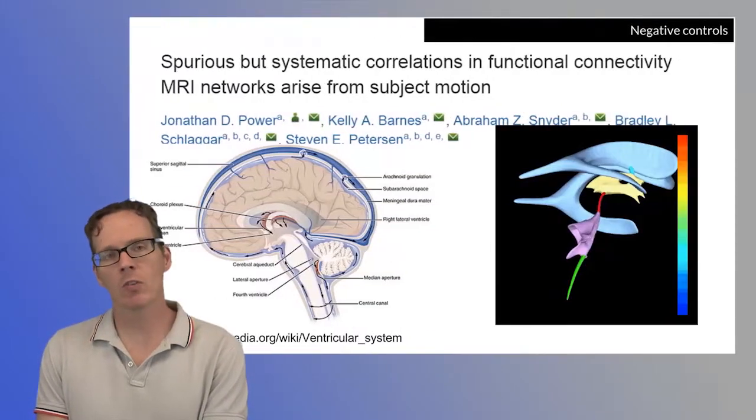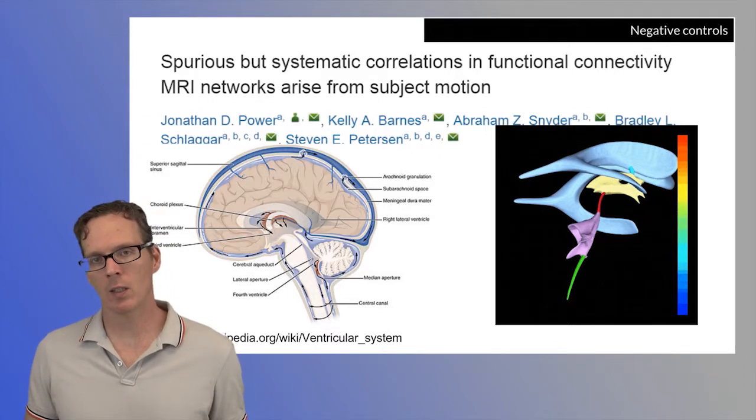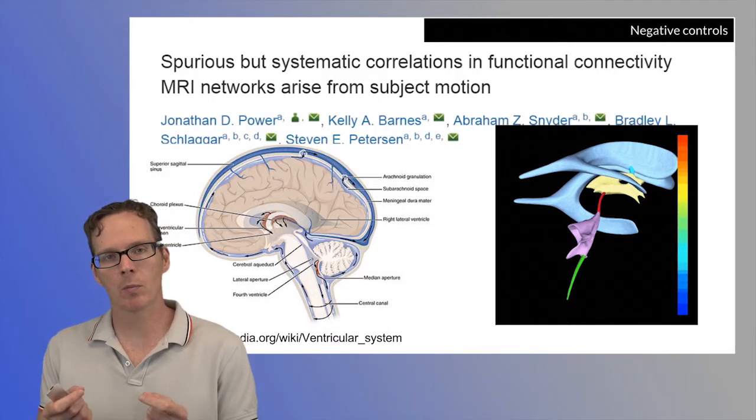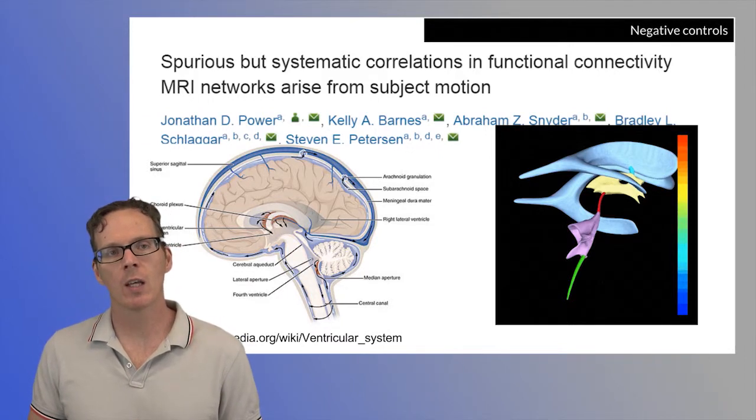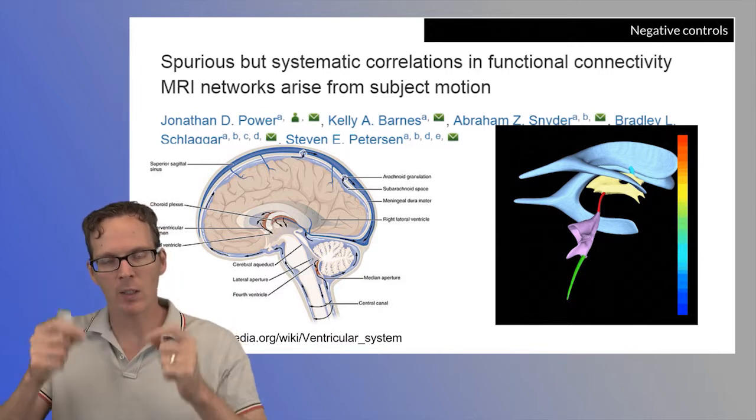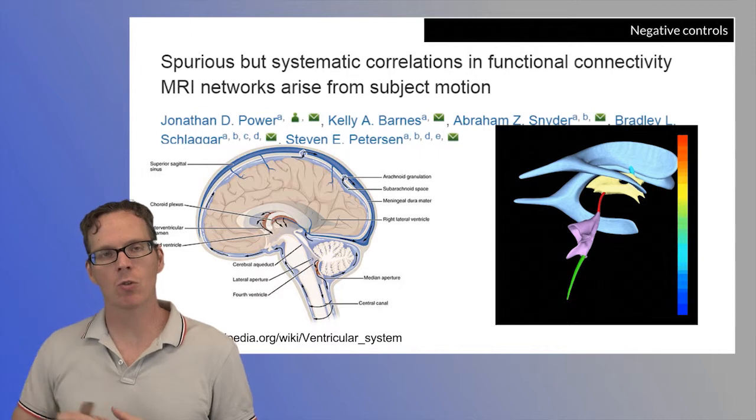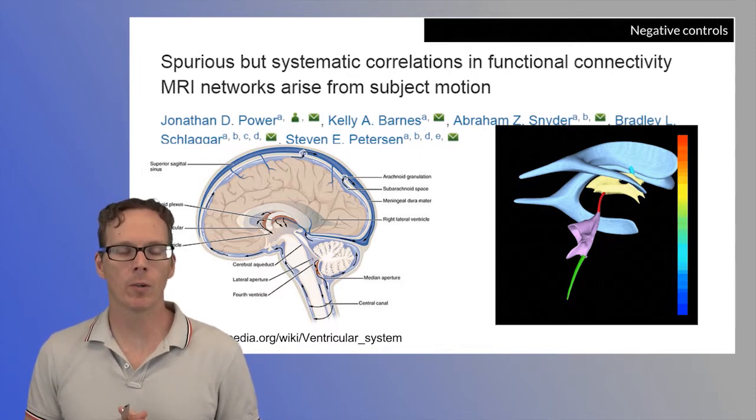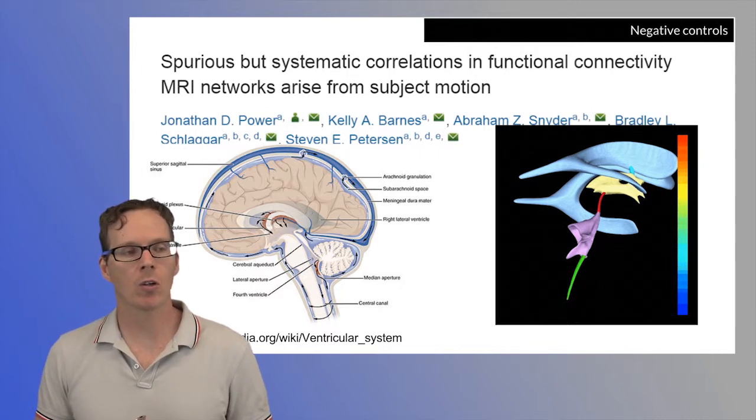Let me give you a very famous example in the area that I work in. What everyone is talking about in brain activation studies now is this idea of connectivity—that two different areas of the brain, their brain activity tends to track with one another. That's the idea of so-called connectivity.